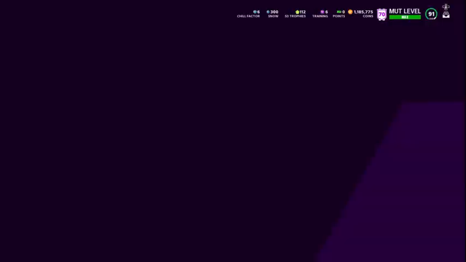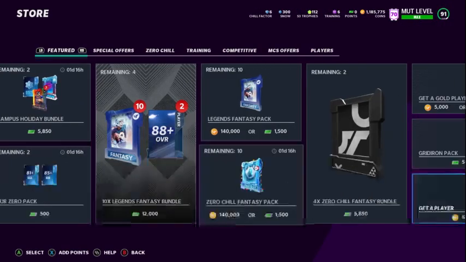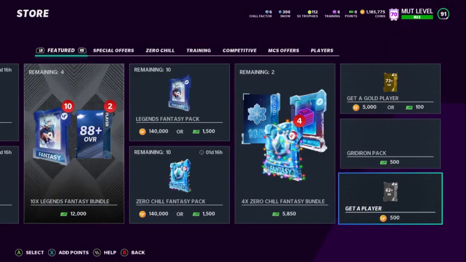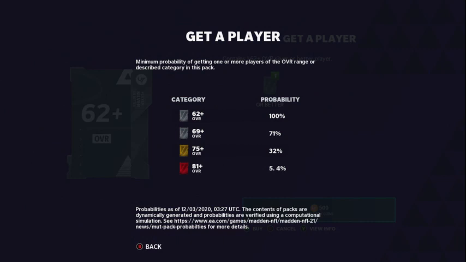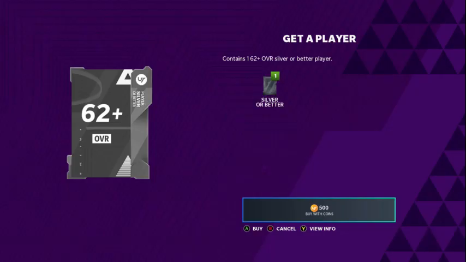All right, so the first method is the Get a Player method. It has changed a little bit. It is so freaking profitable right now. This method is the best it's ever been. The one reason for that is elites 81 plus, you got a 5.4 chance. Elites have gone up in price, which is very good for this method. So if you do pull an elite, it's worth more than it used to be, which is obviously good.